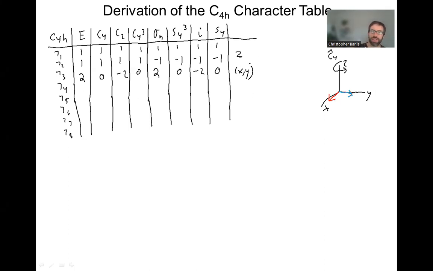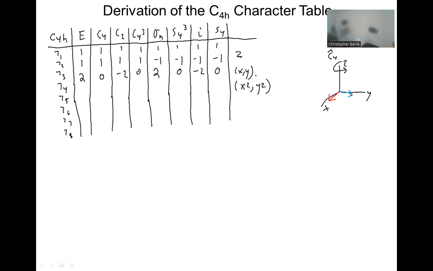So we have z that is not equal to 1s across the board. In a lot of character tables, z will transform as totally symmetric, but because we have a sigma h here, it doesn't. We can use this function to help us derive other functions, particularly xz. The xz function, x times z, is going to have to transform as something, because x and y transform together. It's going to have to transform together with yz, right?